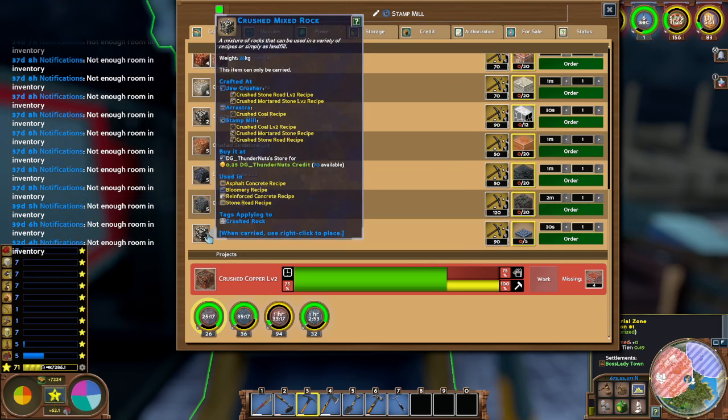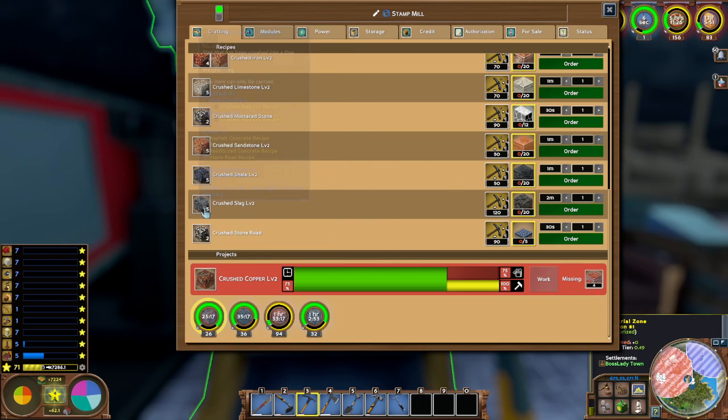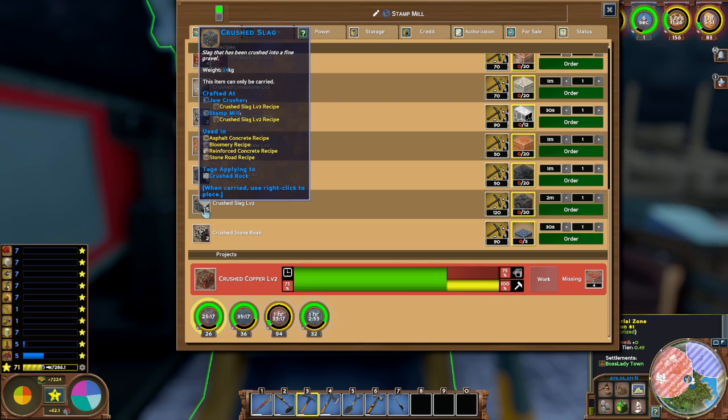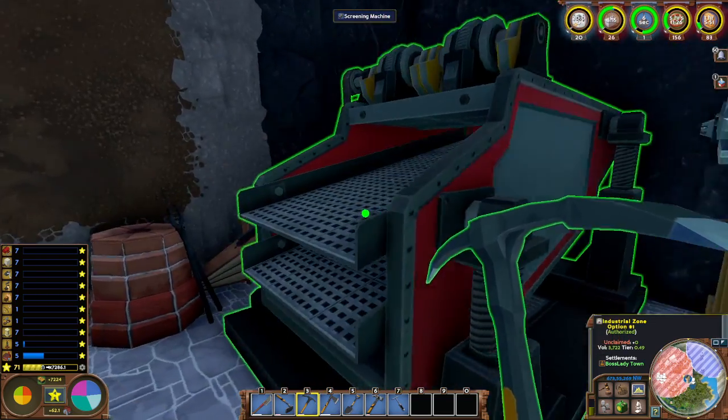But it's important to know that the crushed mixed rock and the crushed basalt and the crushed shale really can only be used in asphalt concrete recipes, stone roads. So you're still using those things for the same items that you would use crushed sandstone and crushed granite for. But the advantage to crushed granite and crushed sandstone is you can turn that into sand, which can be turned into mortar. And mortar is very, very important.